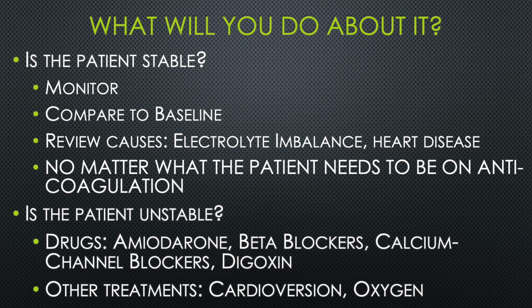So now we have this stasis of blood in the top of the heart. And why do we care about that? Well, stasis of blood means risk for blood clots. So our two biggest concerns for this patient are going to be hypotension and risk for blood clots. Because what's going to happen if they get a blood clot in the heart? Eventually that blood clot is going to be pushed forward, and where does it have to go? It can either go to the lungs and cause a pulmonary embolism, death, or it can go out to the body and cause an MI, a heart attack, or it can go to the brain and cause a stroke and death. Again, all these death things that can happen.